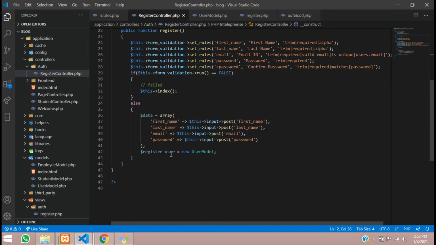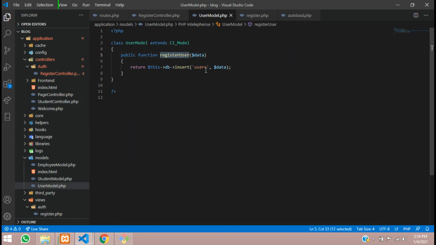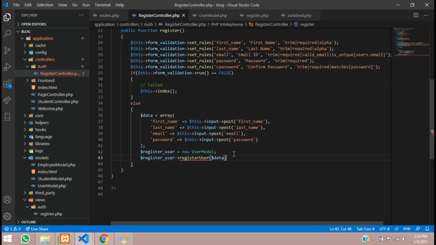As you can see, we are getting this, and now we have to paste it over here, sending to the model which we just created, register user. So let's copy this with the same data and pass it. This data is actually coming from here, so copy this and paste here, and pass the same data. That's it, and now your data will get inserted.